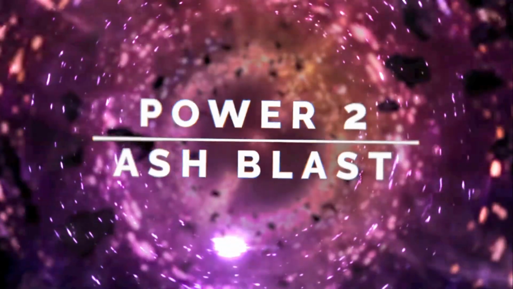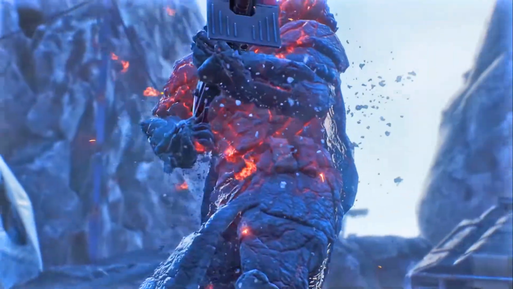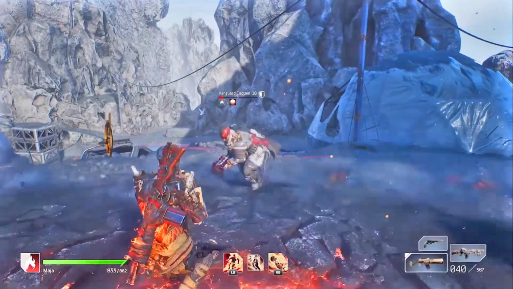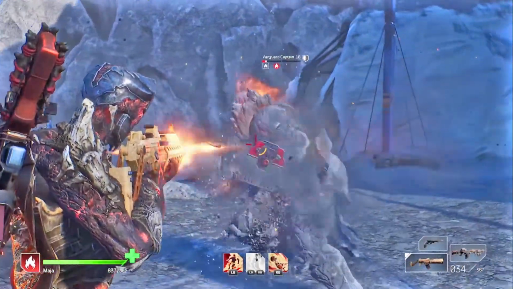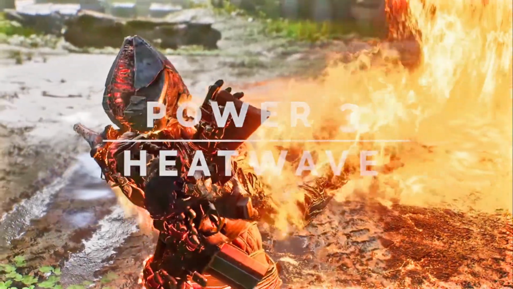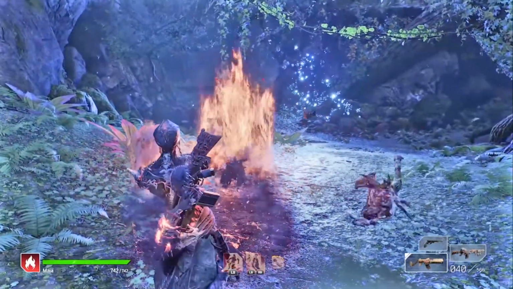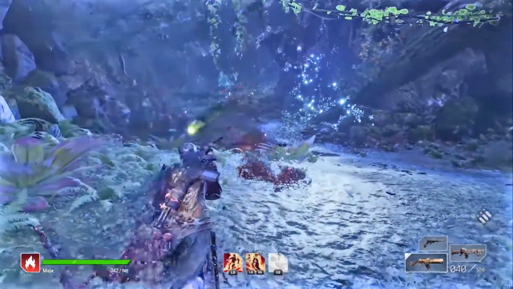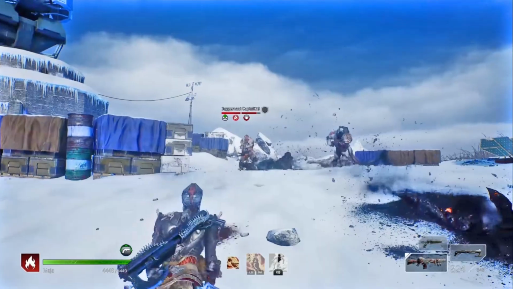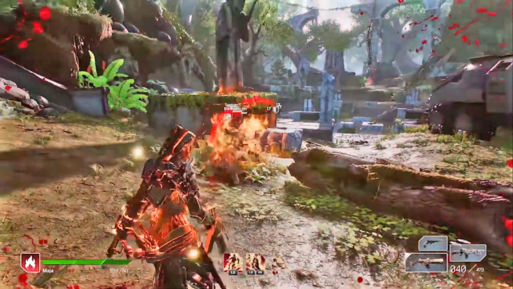The second ability is going to be Ash Blast. Basically it covers the enemy in ash, immobilizes them from attacking, and freezes them in one spot. As well as having the third ability, Heat Wave, which is going to send a line of fire in front of you, setting all the enemies afire, which is going to be great for keeping all the enemies back in case they try to charge you. I can already see how you can utilize Ash Blast with Heat Wave together.